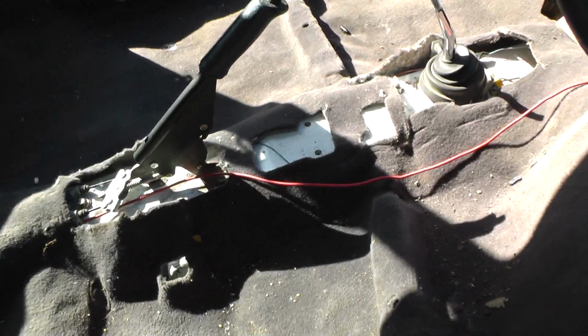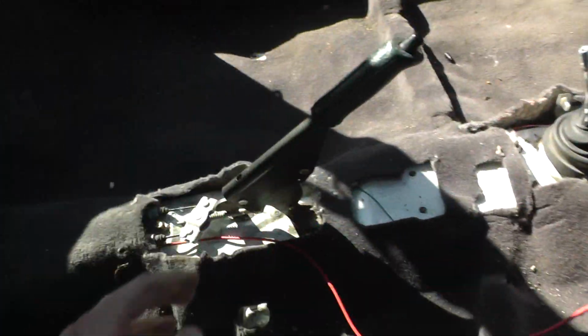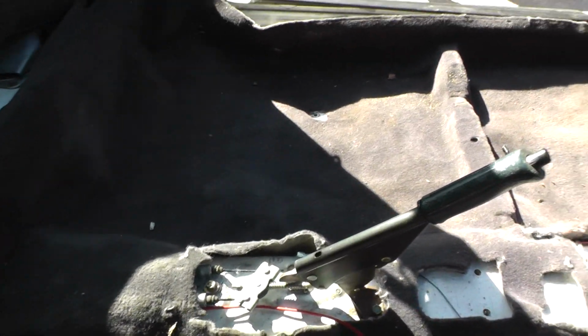Get this round. This would usually have a bit of plastic covering. In fact, this whole thing would usually be much more in than it's going to be in this car. I'm going to have to do something about this wire and bolt that from the rear. I'll do that first and then just take this carpet out.